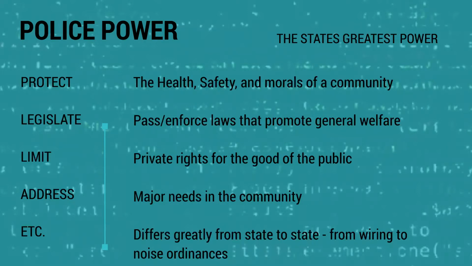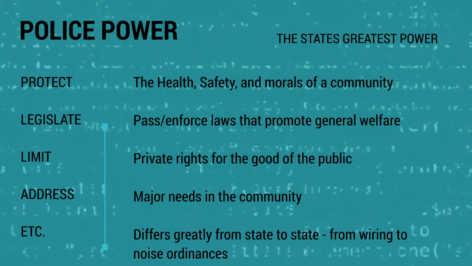Again, that's why you want a state level government and then a local government, because it knows what's going on on the ground, and it can respond to those things. And then just understand too that this power differs greatly from state to state, because every state's got its own constitution, and it's in a different region with different people, and they've decided to develop things in a different way within the confines of being in the image of the Constitution. So when you go from state to state, you find all different kinds of things in the Constitution and in their laws about the state's ability to regulate things and stuff like that.